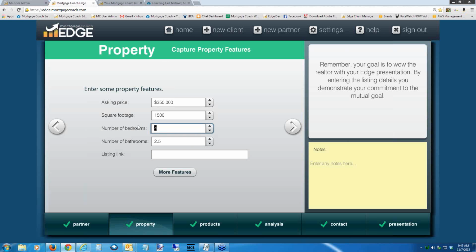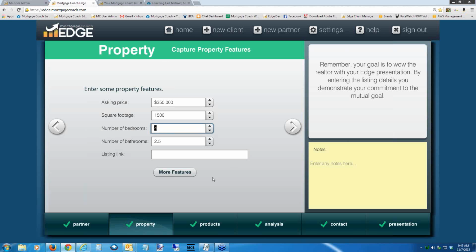We did have one request for that, and I've seen a couple of listings here and there that show a half bedroom. Odd to me, I'm not sure how a half bedroom would work, besides maybe being like a nook or something like that. But we do have the ticket in our system, so we're going to give you the ability to do a half bedroom at some point in the near future.